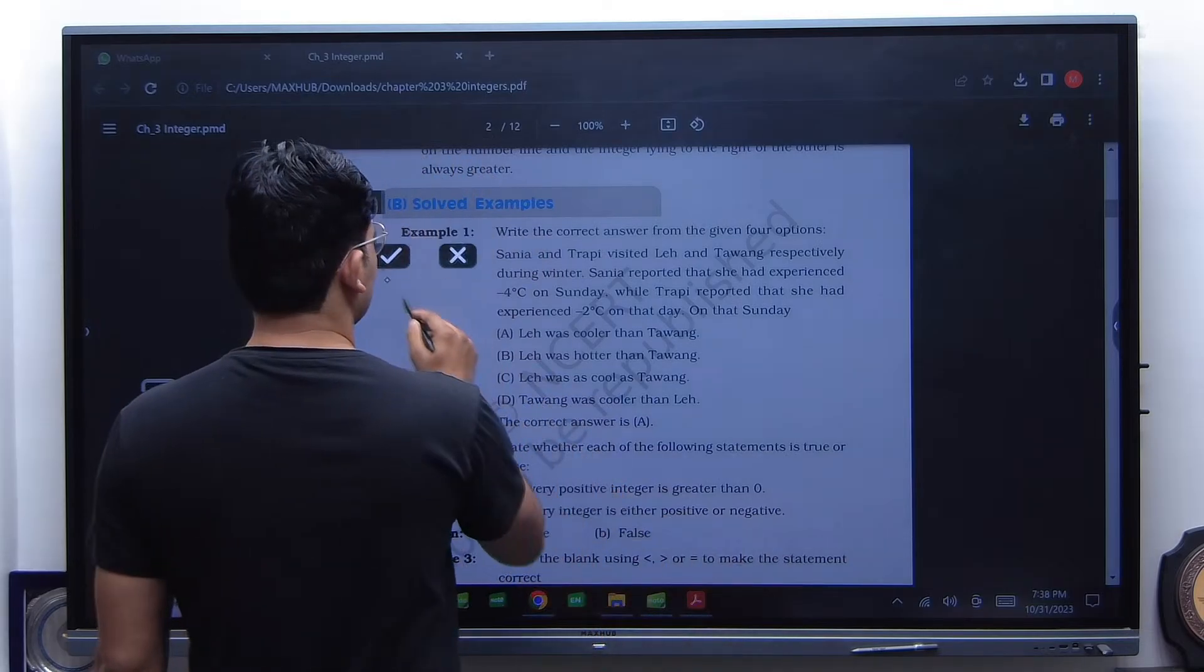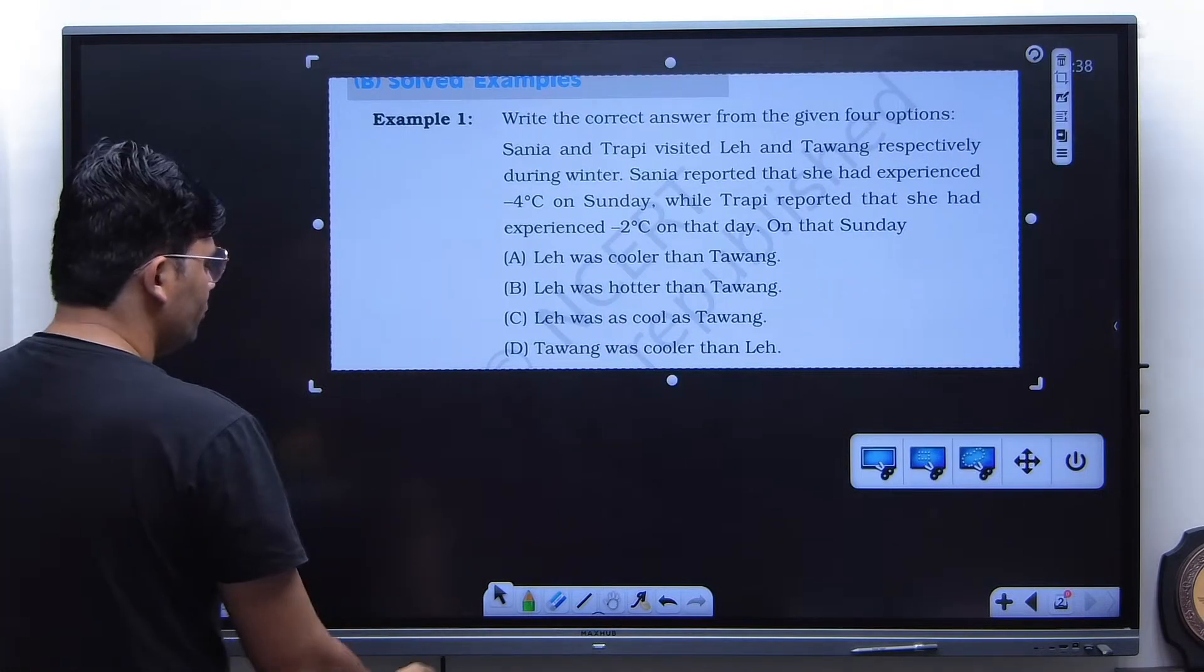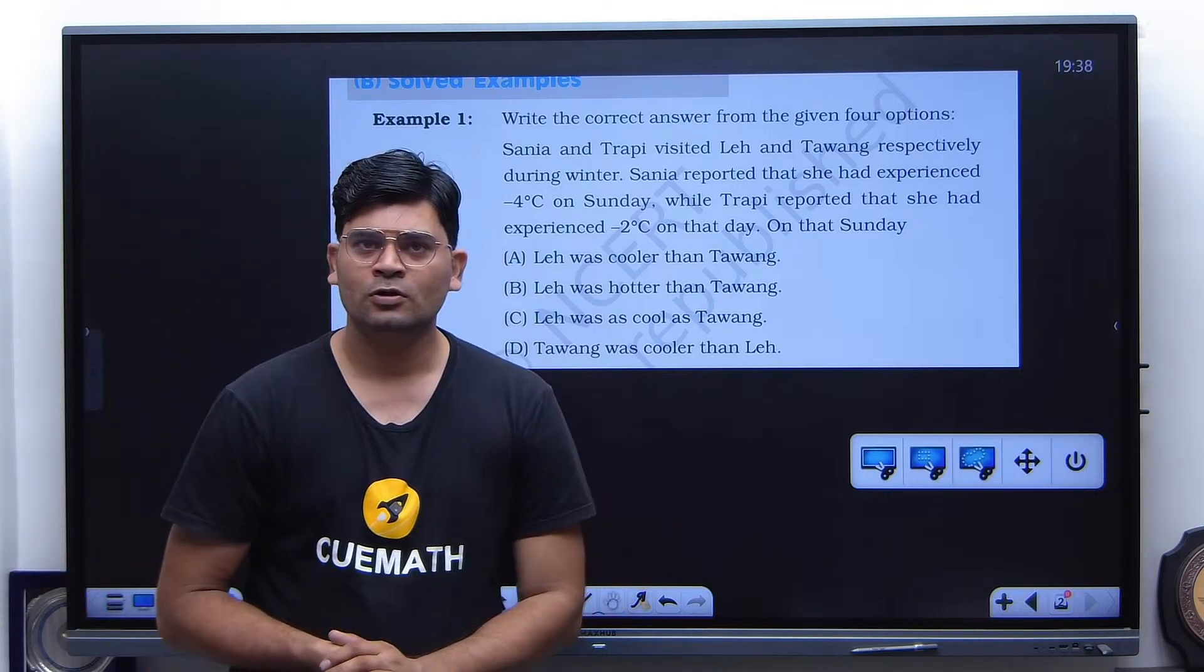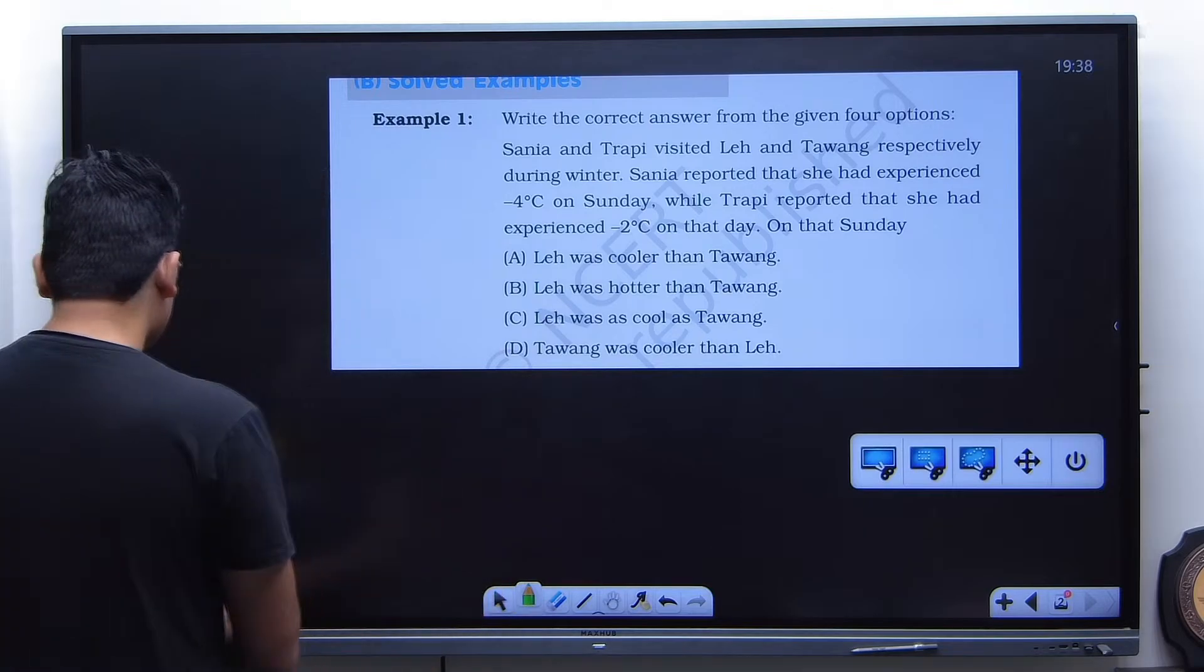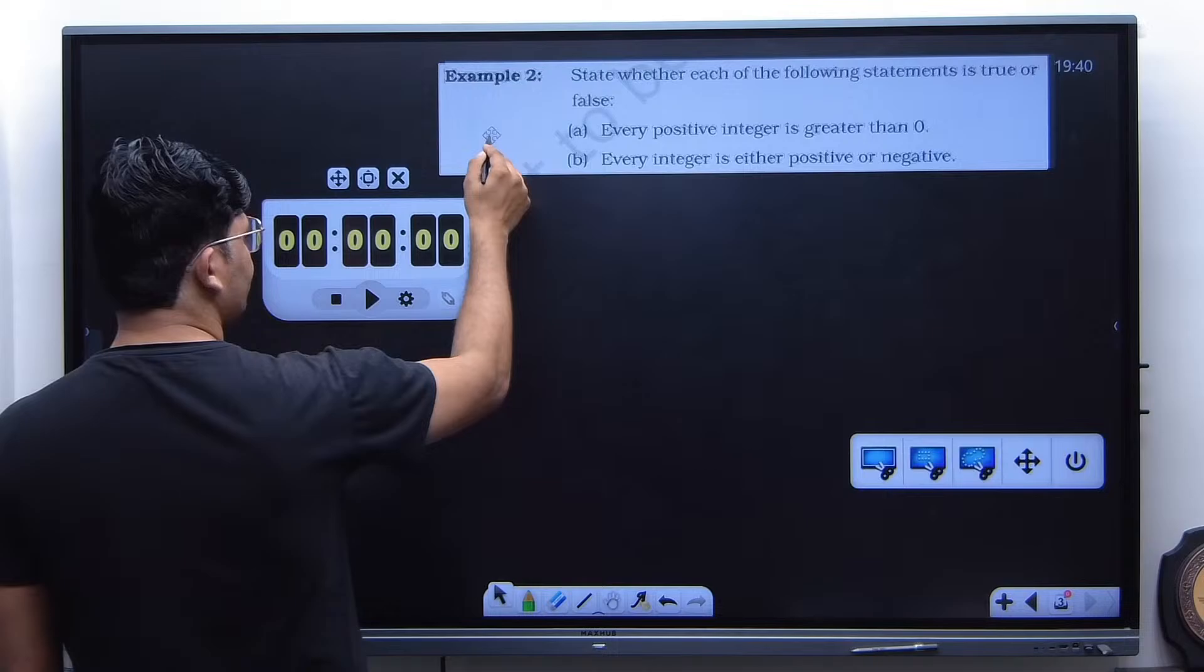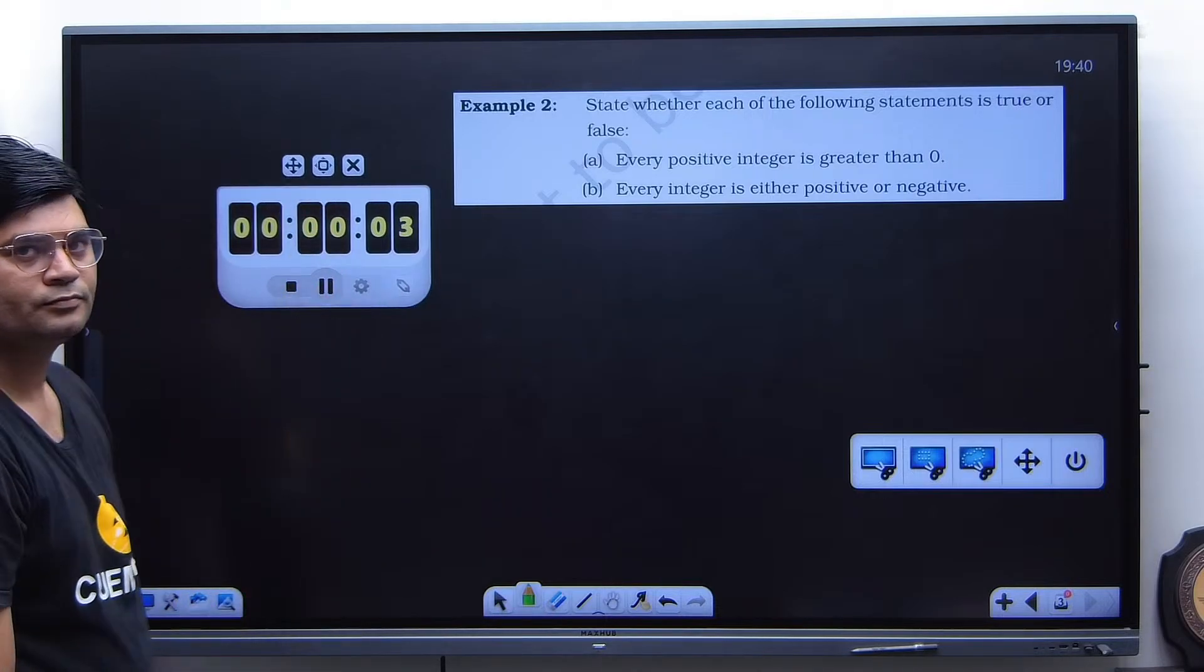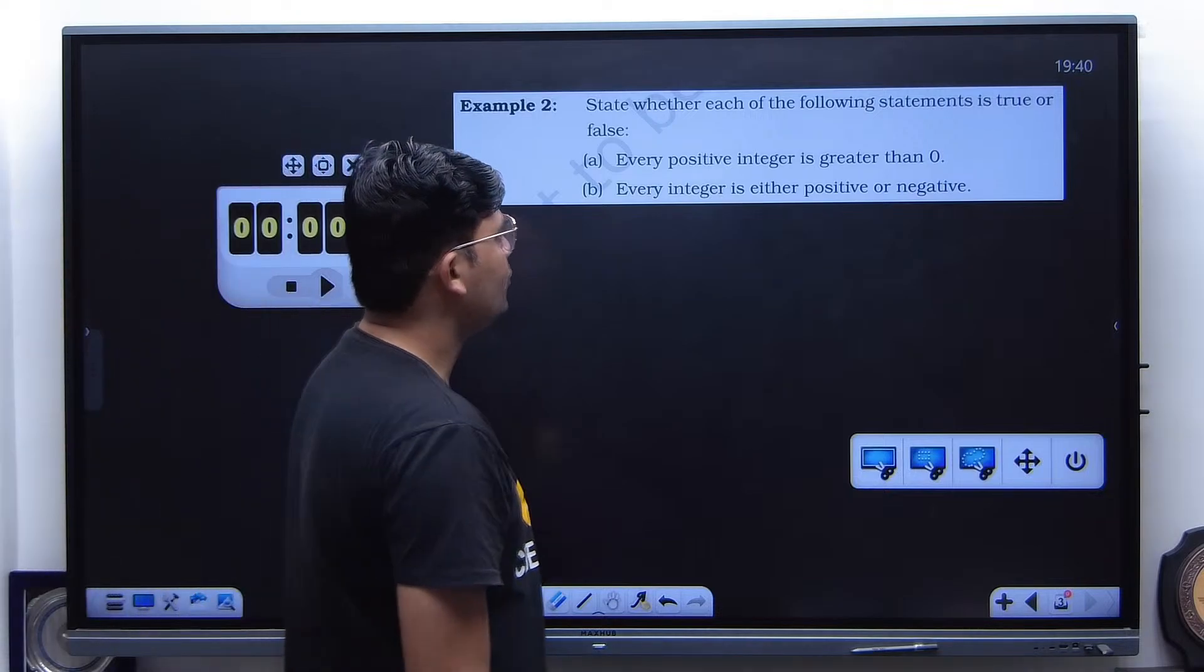So now we will look at some examples. I think the question is quite visible to you. You can see from the, there is a basic watermark here, but I think that it is visible to you. I want you to read the question and just do this. This is a random test I am taking for you. If you are having any doubt you can ask me. Test means you have to read it, you have to solve it, and for every question I will be giving you some time. I will just check it out how much time you are taking. No helping, nothing. So time starts now. So for every question I am going to write the time as well. Let's see how many questions you are going to solve in 45 minutes.